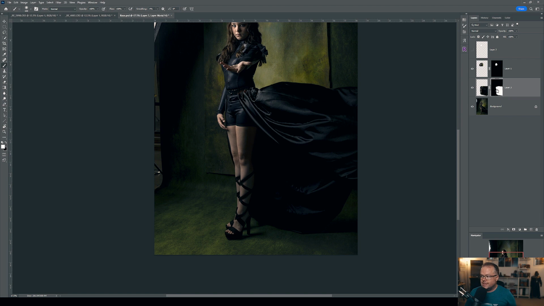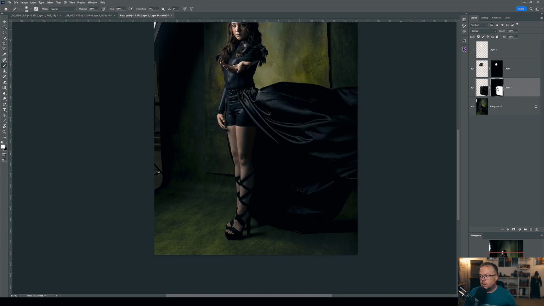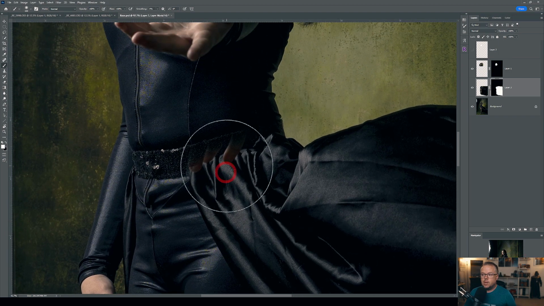And to look at the layer mask itself, while it's selected, just hold Alt or Option and click it. And anywhere in black on the inside of this is where data is missing. So now I can just paint some white into those areas to make sure that it all fits. And then to return to the normal view of the layer mask, just hold Alt and then click the mask again. Now let's zoom in and come up to those fingers and solve this problem very easily.